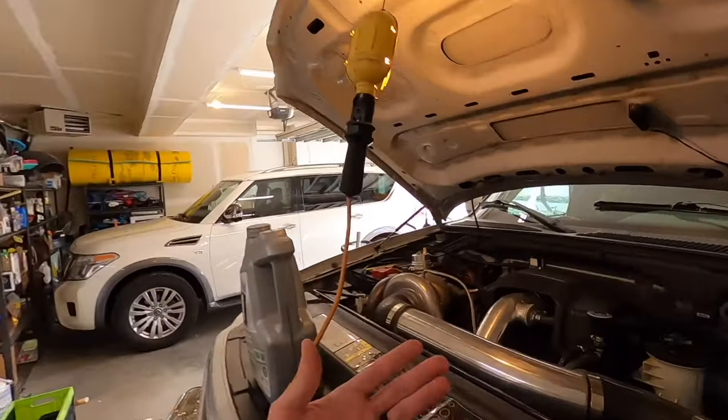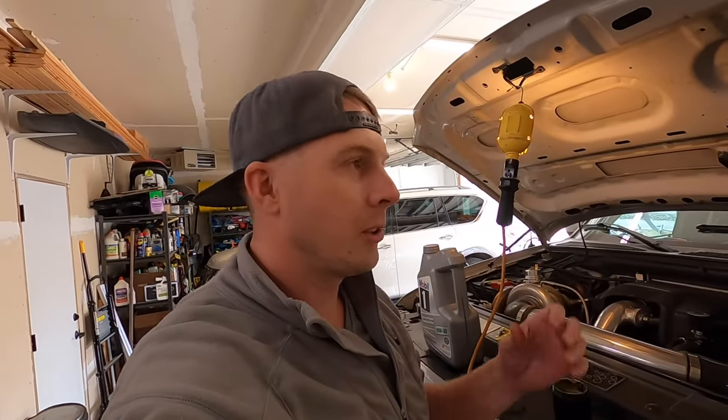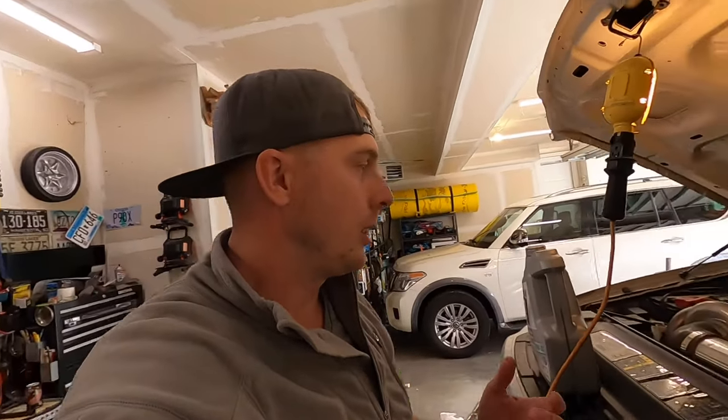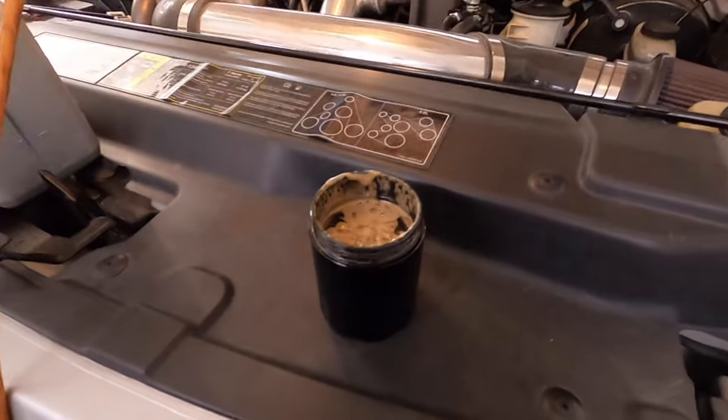If you've ever pulled the oil cap, and I would, but I can't, because I can't get to it under the turbo. I literally can't unscrew it. But the oil cap will have that green froth on the bottom of it, and people get really worried, and rightfully so, because somewhere along the line somebody told them that that means their head gasket's blown. These trucks, it's really common for that to be on there. It's just condensation from the motor. You get more of it in the cold months. Same thing happens here. Mine just happens to get caught in the catch can.